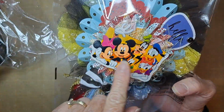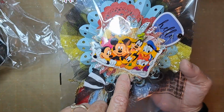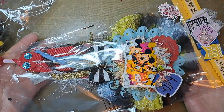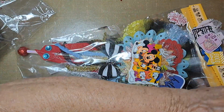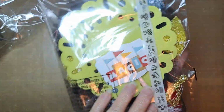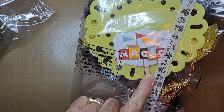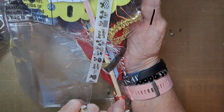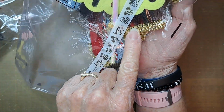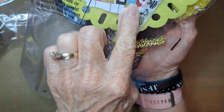But look at this sticker, the glitter. Every time I see eyelash trim now, I always think of her. Always. I don't even think you can see the full length of that. I mean, that's about the size of my arm. It's just gorgeous. She's got this huge, this looks like felt on the back. And she's got magic on the straw. And the straw is really a pretty iridescent with a ball on the bottom. We won't be able to see all the lace or trim, but we'll be able to see some here. But she did finish it off with magic.